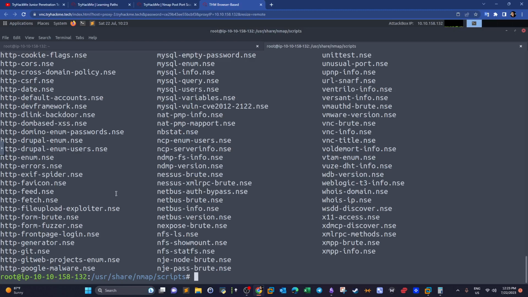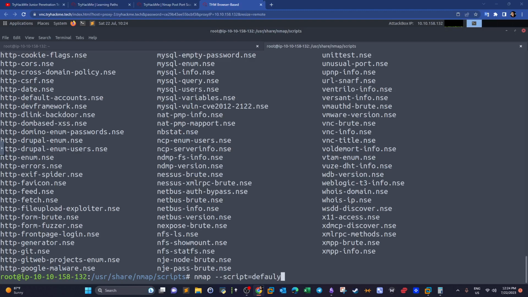Now you have three options. We can either use the default option, this one, nmap --script=default. This will use the default category of the scan, like it will conduct discovery, exploit, external fuzzing on the target.